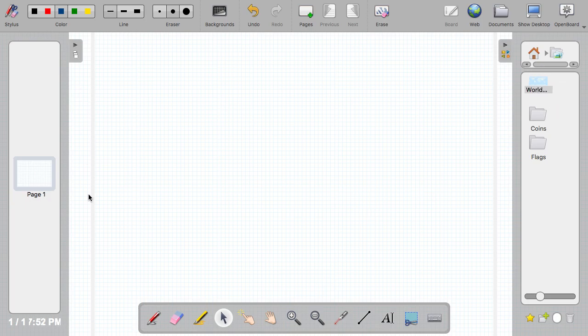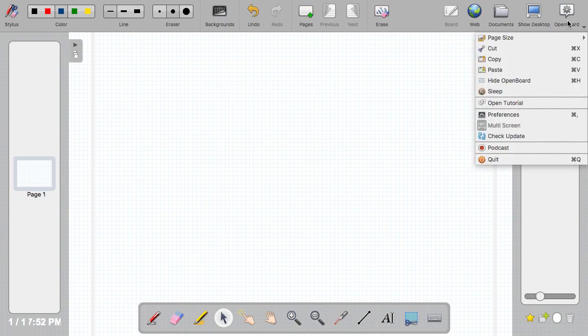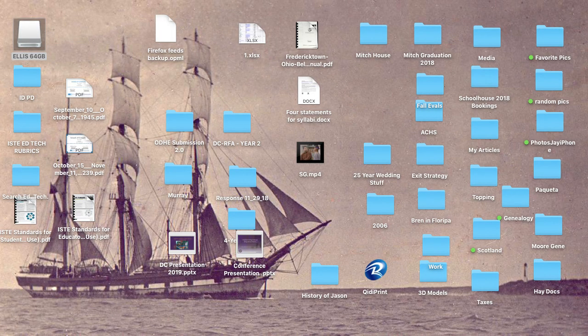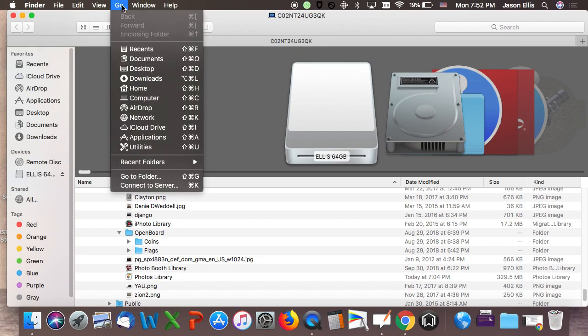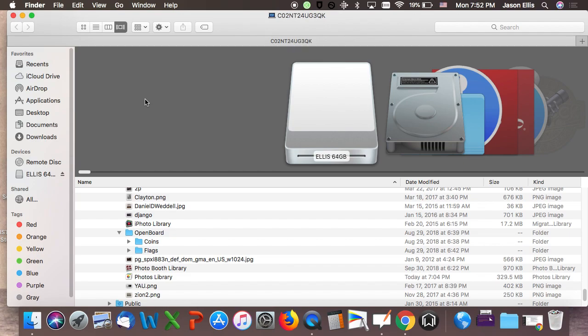So if you're on a Mac, like myself, to get to the picture directory, you actually have to go into Computer.